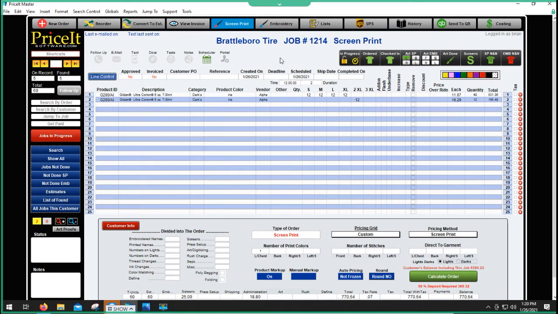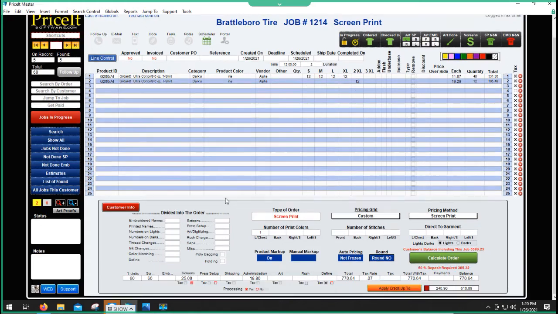So all this over here, that's right here where it says tax. So in the program you have the ability to tax certain lines and not tax other lines if you want. Generally here at our shop, you're either taxing everything or taxing nothing. But let's say you had screens in here as a line item and you didn't want to tax that, or you had digitizing or something entered in here as a line item, then you can choose to not tax that particular line. Same thing goes with your add-on charges down here.